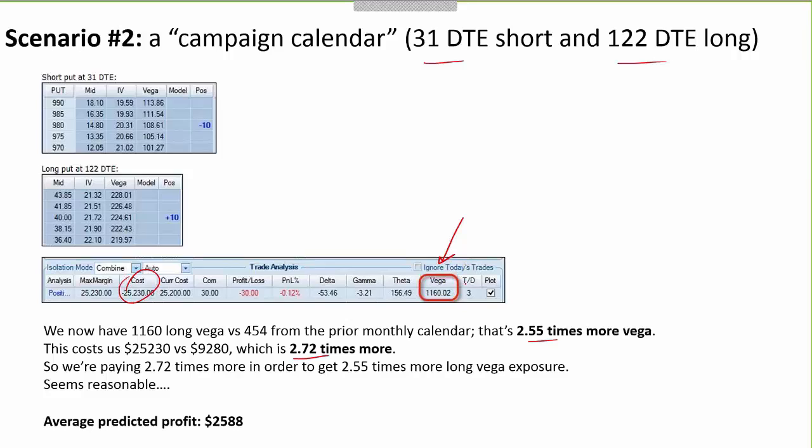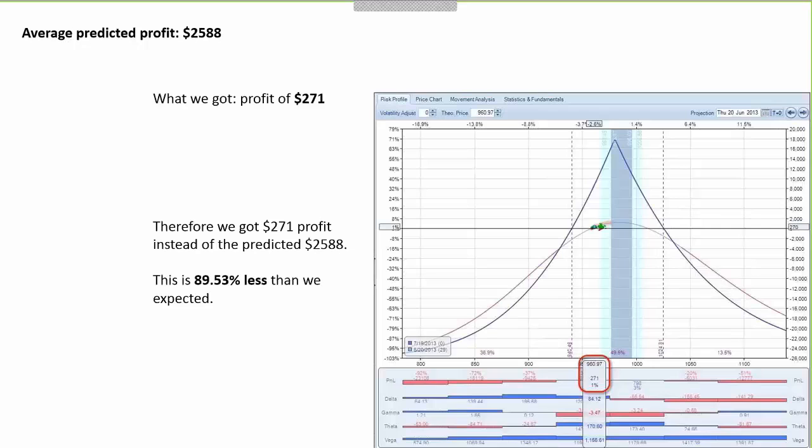Great. So our projected profit, I won't bore you with the screenshots, is now $2,500 for that same drop. Let's look at what happens in reality. So again, predicted profit, $2,500. Reality is $271 profit compared to the $2,500 we thought we were going to get. You might go, hang on, something's wrong. I've just bought a back month option that was further out in time. Vega was much bigger than the other one, so what the hell happened?